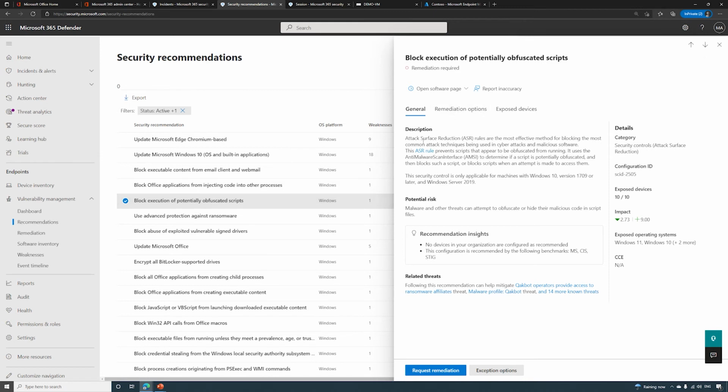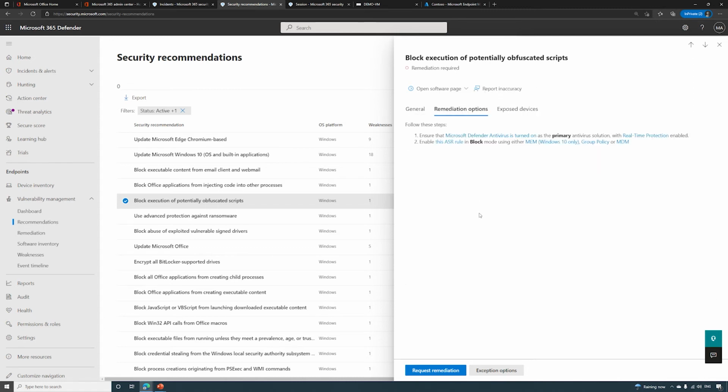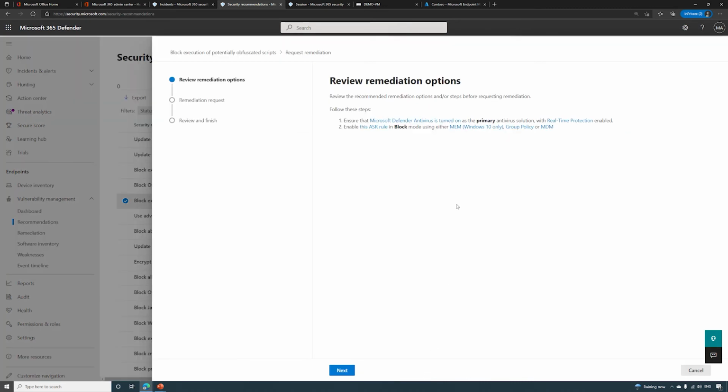We can get a bit of detail of the description of the recommendation, the potential risk involved in not doing it. We can look at our exposed devices, but what we want to do is request a remediation. Because this will allow us to create a ticket in this case Intune, Endpoint Manager, for someone else to view and actually start putting in place that recommendation.